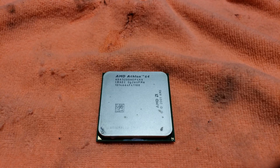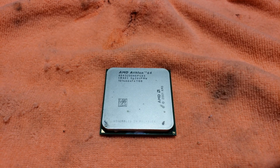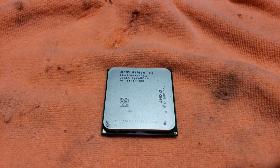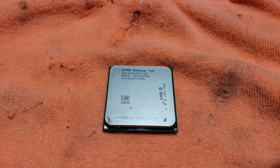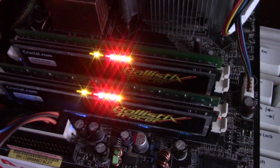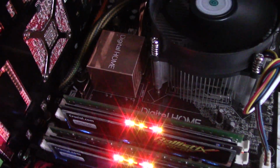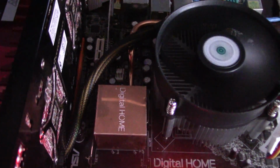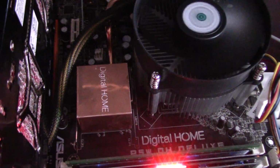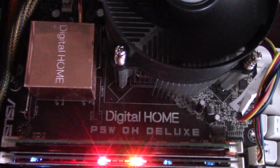AMD had been talking about this chip for probably about 2 years before it had been released, and it had been delayed and delayed and delayed, and finally when it was released with 1 megabyte of level 2 cache as opposed to 512K, which they had been saying from the start it was going to come out with. This was believed to have been done because AMD needed to play catch up with Intel because of all the delays. The processor did eventually come out with 512 kilobytes of level 2 cache in the Clawhammer core, but the initial release processors were 1 megabyte.